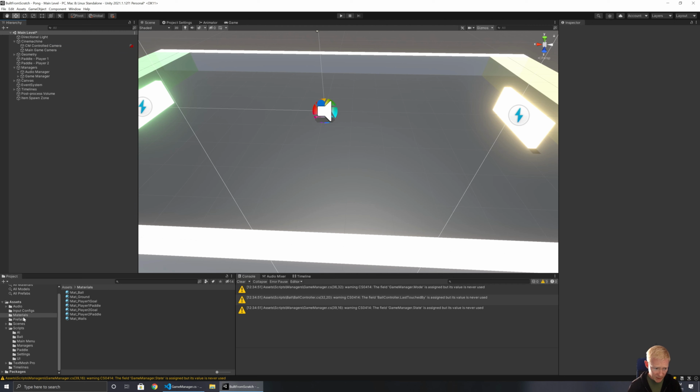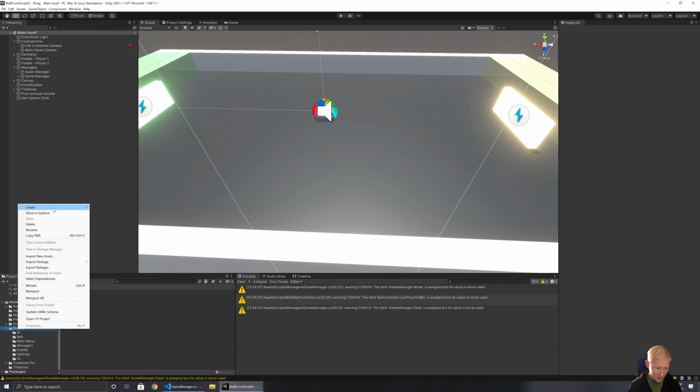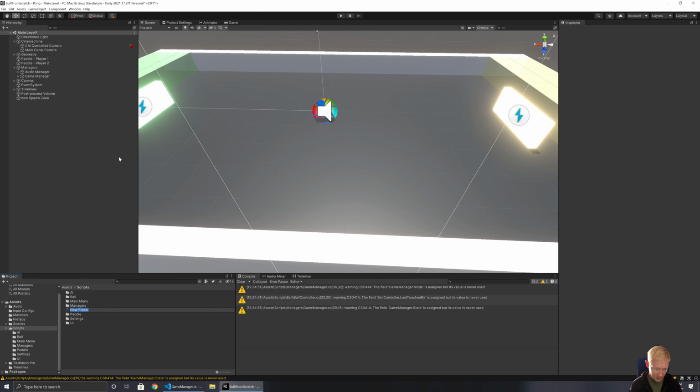So what I'm going to do is create a folder for items, and I think I want these to function as stuff that can be applied onto the particular paddles, so that there's stuff that affects initially what happens with the paddles, but we could have stuff that applies in other locations as well.